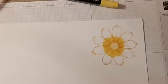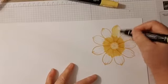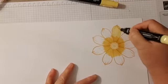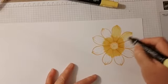And I'm going to come in with the light Daffodil Delight. I haven't long had this, the Daffodil Delight, and I think I definitely need the ink. It's a rather pretty colour.